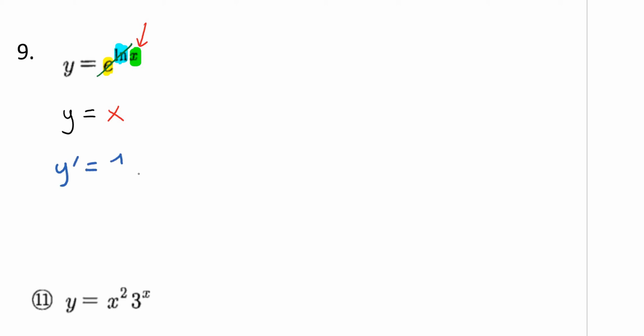The derivative of x is just 1. So that's probably the fastest way to do it. If you don't want to do it that way, here's method number 2. Although method number 2 does take a little bit more work, you can also try the similar kind of strategies that we used in the first few problems.